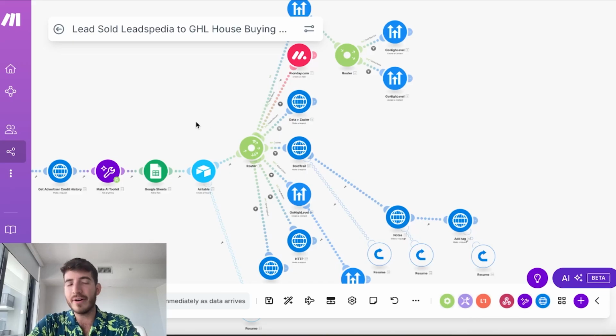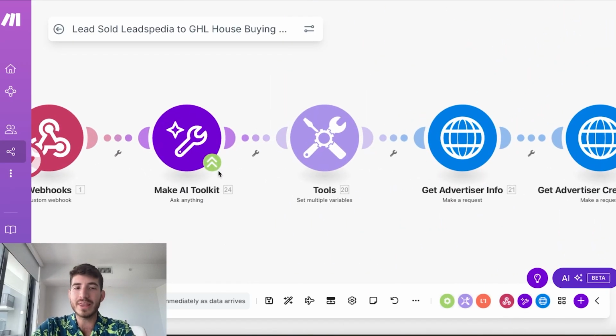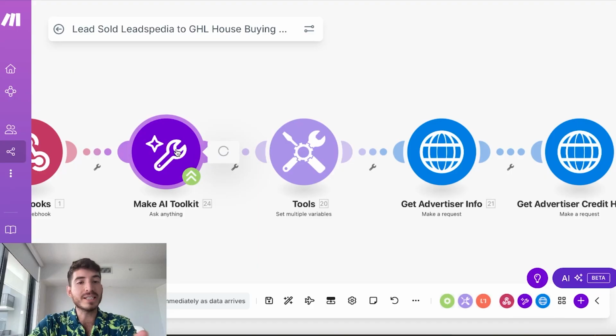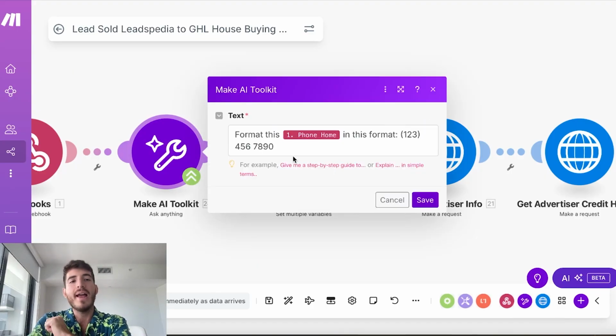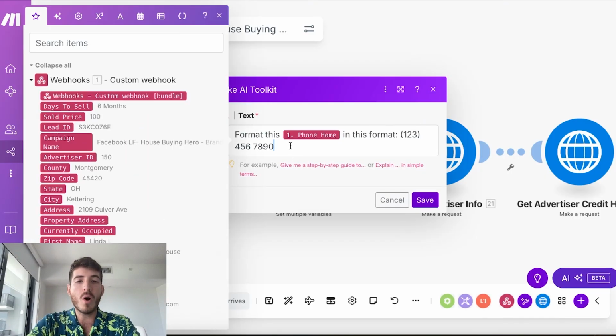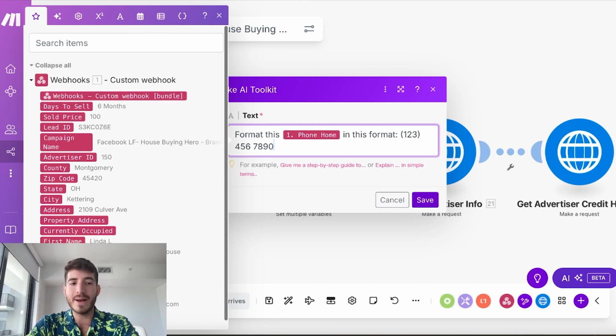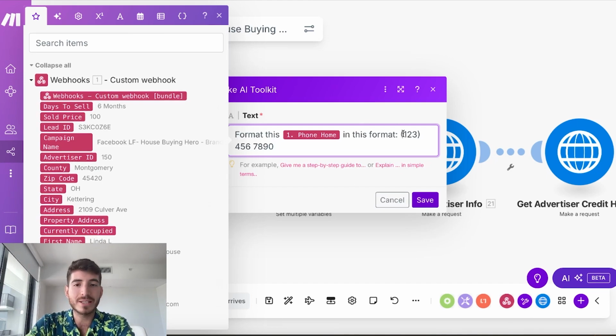But this part doesn't matter. I only want to explain what I'm doing in the first Make AI Toolkit and in the second. In the first one, I want to format one of the values of my webhook, in this case the phone number, in this format. And I give the format clearly.